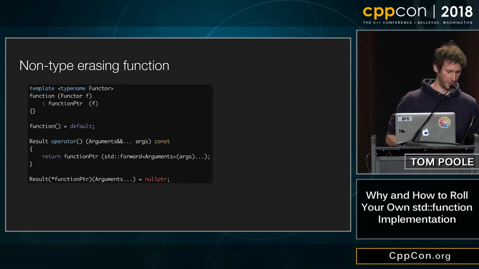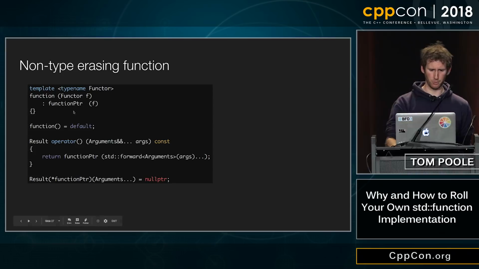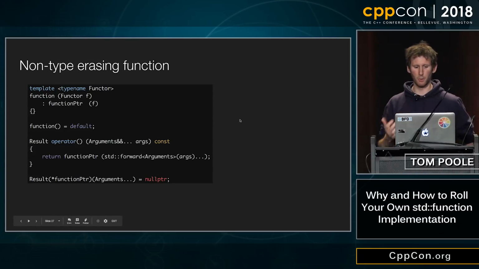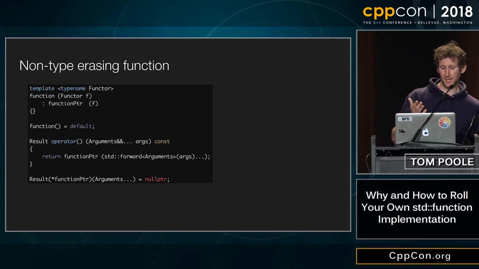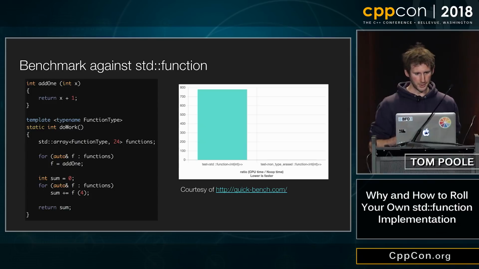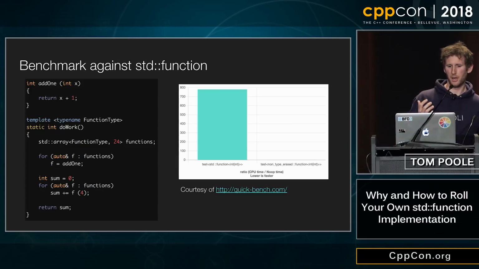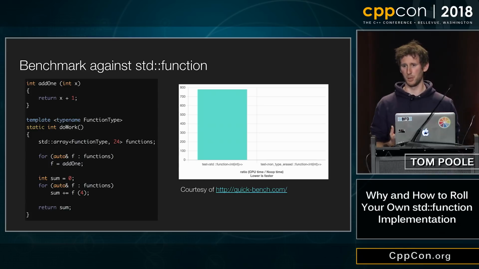There is, however, a fairly large elephant in the room, and that is, what if you just don't do any type erasure? So this is the world's least useful function wrapper in that it can only take function pointers. The only reason that we've created this is to put it into exactly the same benchmark as everything else went through. And if we do that, it's pretty conclusive. Because the compiler can see into the type, it can work out that this entire function just always returns exactly the same number, and we squash down to a single instruction, just return this value.